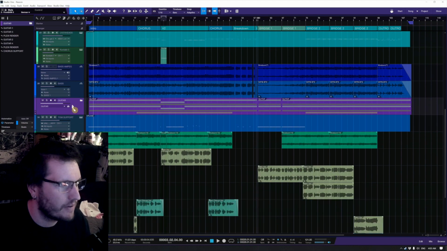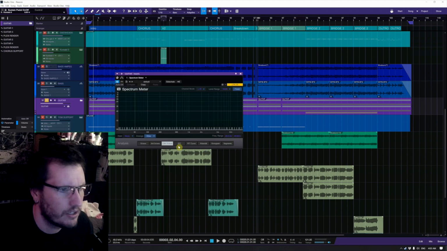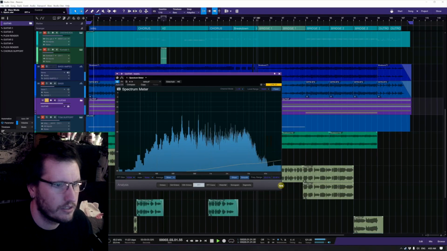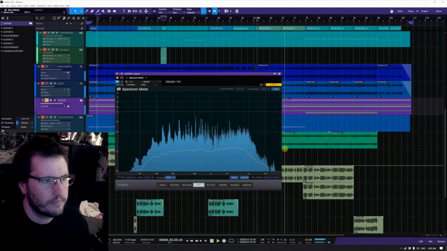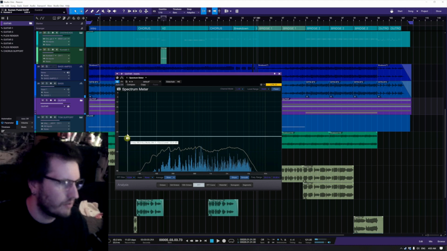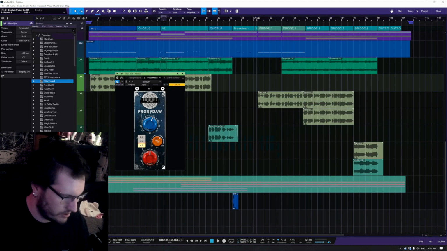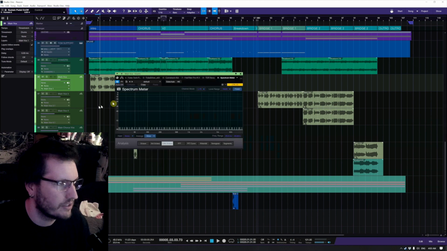It's because guitar has a metric ton of overtones. If you look at guitar on a spectrum meter, it's just a clusterfuck. Whereas if you look at vocals on a spectrum meter, I know I could have just put this in the master chain.